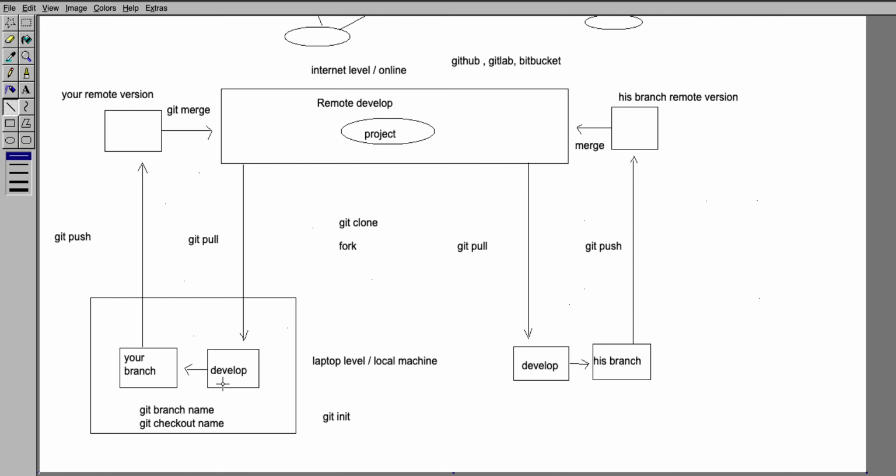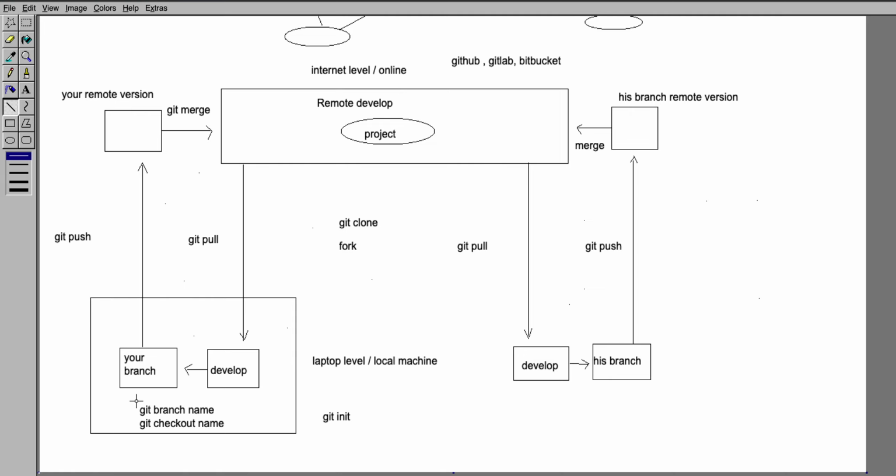You don't need to make changes inside this branch. You never make changes inside this branch. The only thing you need to do in this branch is update it, and the command to update it is git pull. As you can see, the arrow here means take whatever you have there and bring it locally. The big rectangle here indicates your local machine, your laptop or your Mac.